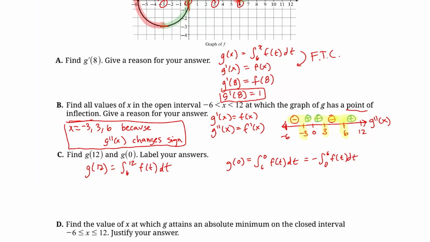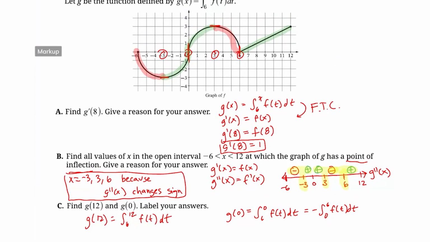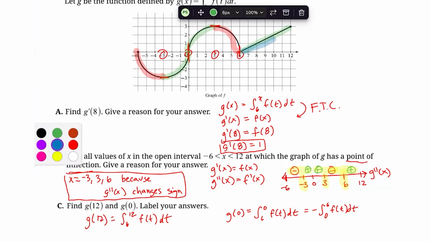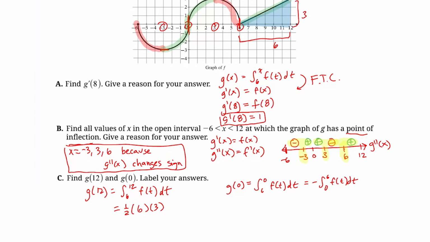So the first one, we're finding the area between 6 and 12 to find g of 12. That area is the area under the curve right here, and we can see that this shape is just a triangle, and the area of a triangle is half base times height. While you could go through and figure out what that function is, and then integrate it, find the antiderivative, it's not really worth it. If you just recognize it's the shape of a triangle, we can just do half base times height, which in this case would be half times 6 times 3. The distance here being 6, the distance here being 3.